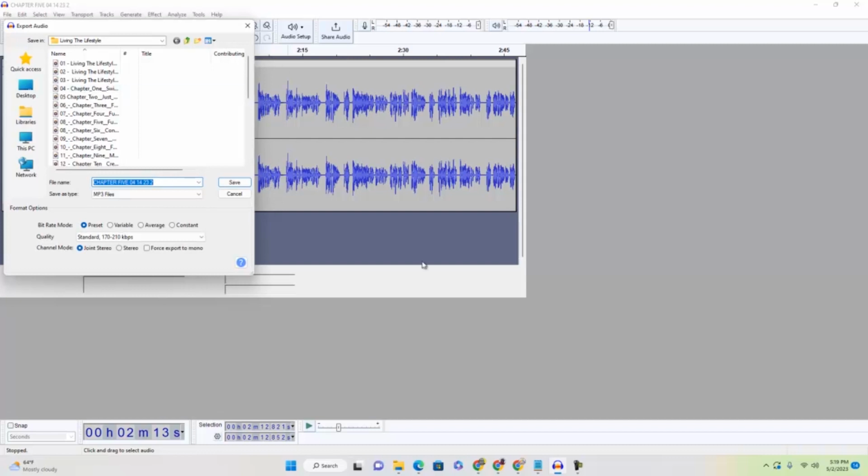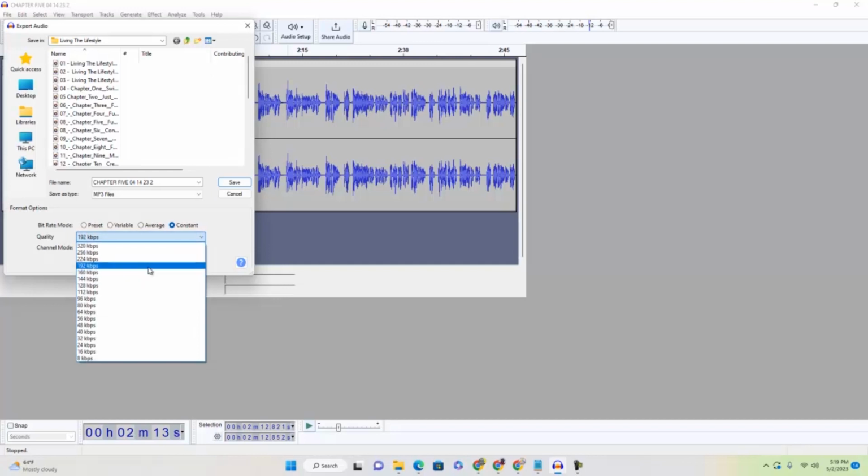And this is where all the magic happens. Simply, this is where it happens. Alright? So you need a constant rate, right? Got to change this to constant. Very important. I don't know what other programs you're using, but it's probably going to be a little more difficult to find that. But you want it to be constant, right? You want it to be at this bit rate. It's already set, but I'm just showing you what you would do if it wasn't set to that, right?